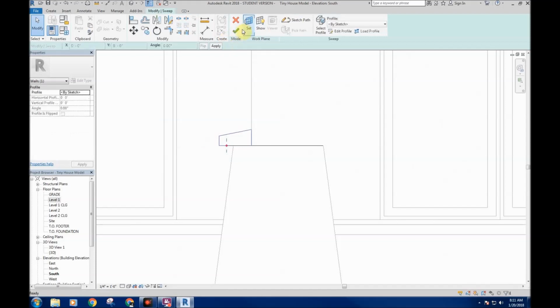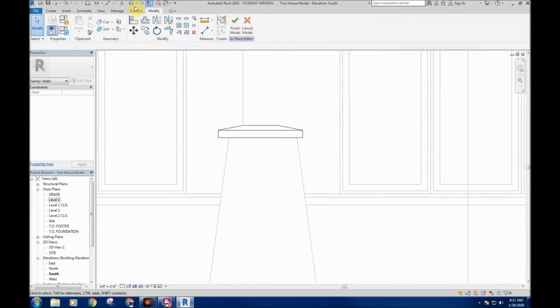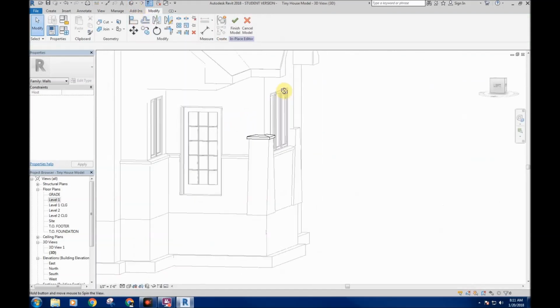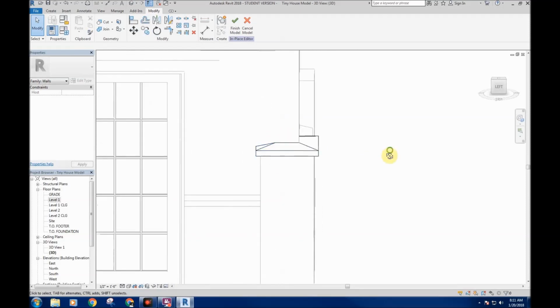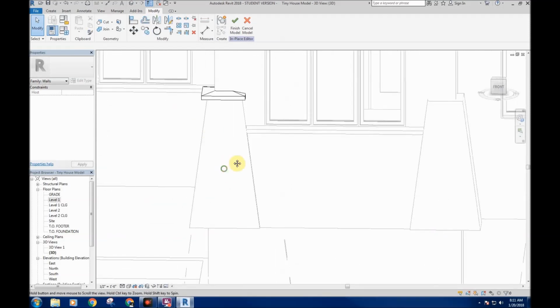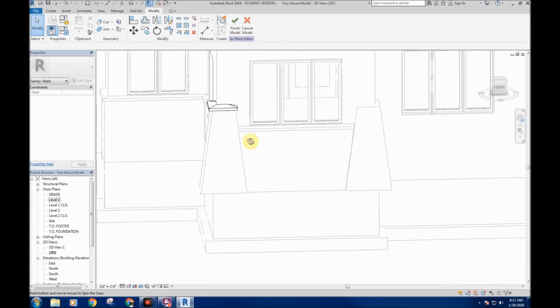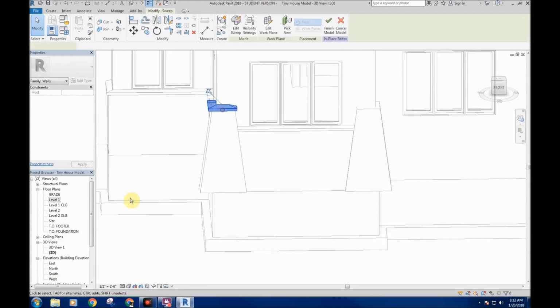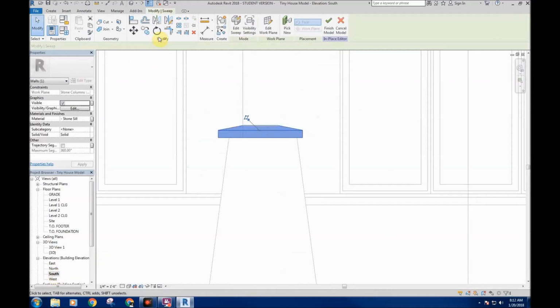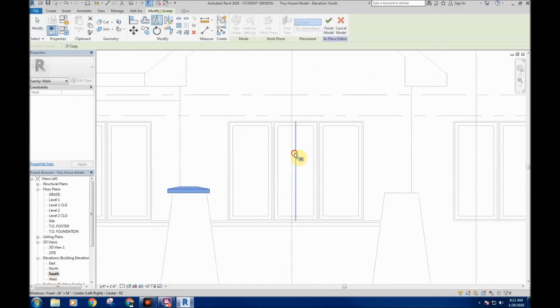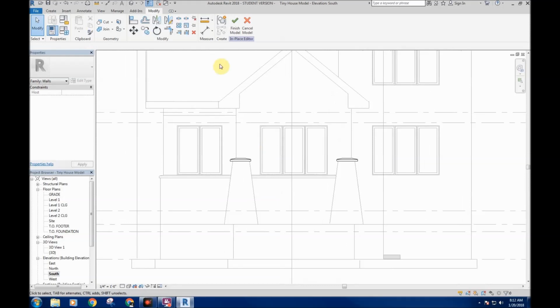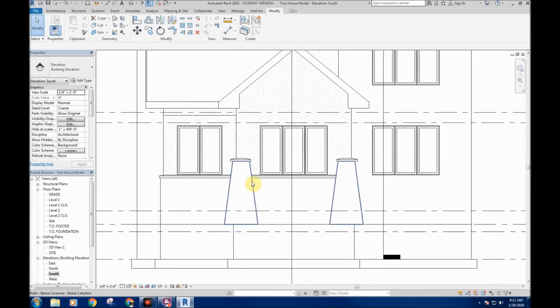Now if I hit my check mark, hit it again, now it creates a nice stone sill that wraps all the way around there with a little taper and everything, same as what I've got on the other parts. So I can take this, mirror this over so that it's the same as what's on the other side, finish my model.